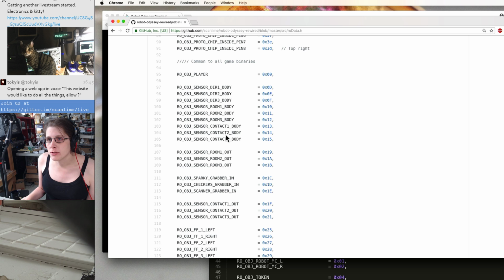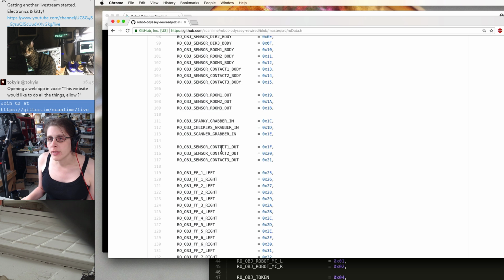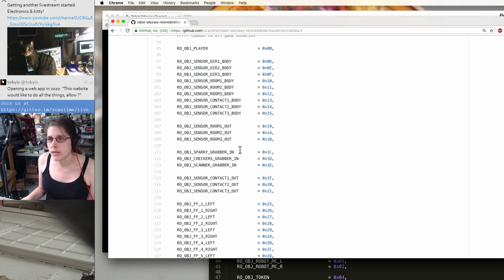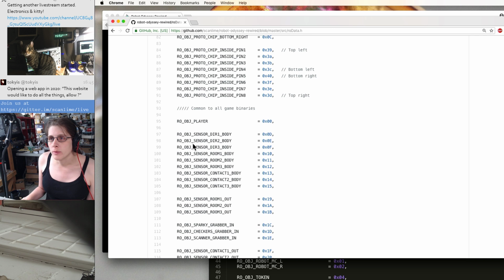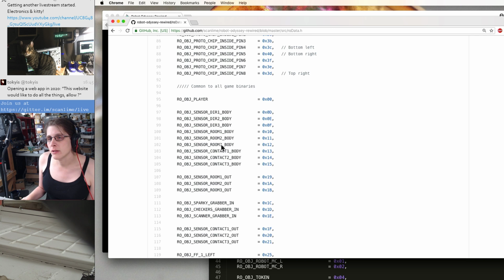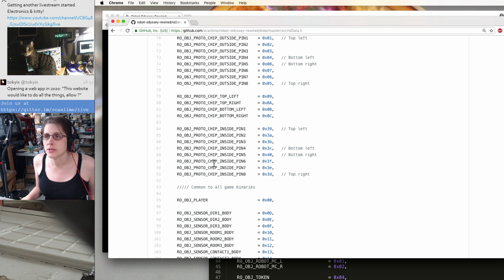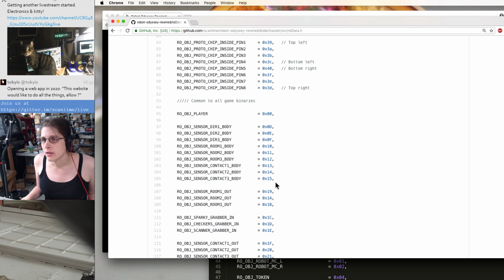Some of the objects are kind of repurposable, so there are general purpose game objects and sensor objects where the functionality of the direction sensing or the context sensing is hard-coded in, but the actual image on the sensor is just set using the object system's table of sprite IDs.